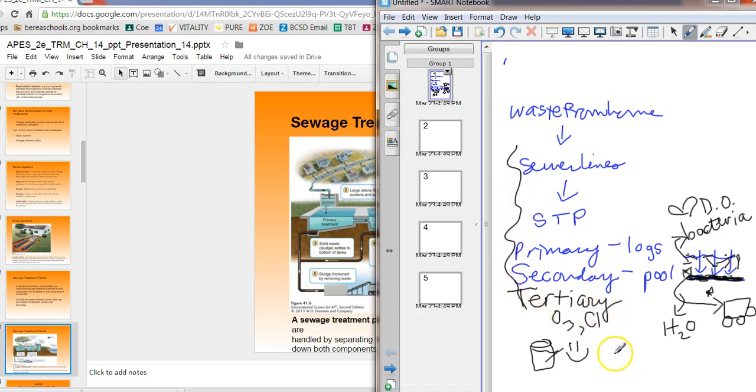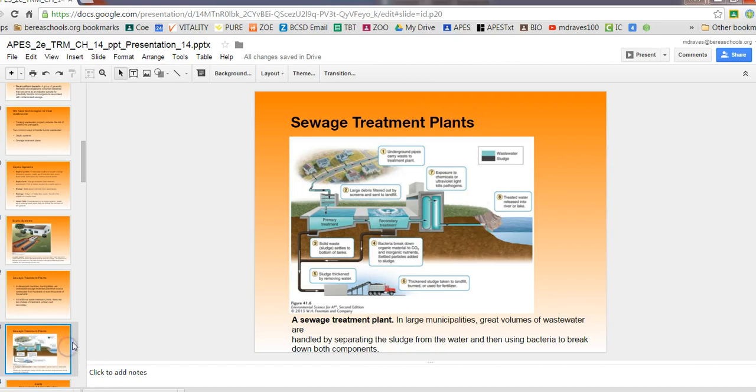Obviously then, after it goes through all of this, it goes into a nearby body of water. So in the case where our waste goes, it goes to the Southerly Wastewater Treatment Plant down in the Cuyahoga Valley in Cuyahoga Heights area. It goes into the Cuyahoga River. Now, some people may think this is really gross, but it isn't, because the water going into the Cuyahoga River from the sewage treatment plant has been cleaned. Okay, so it's a good thing. So if we look here, this is just a drawing of what I just described, and then it goes back into the water.